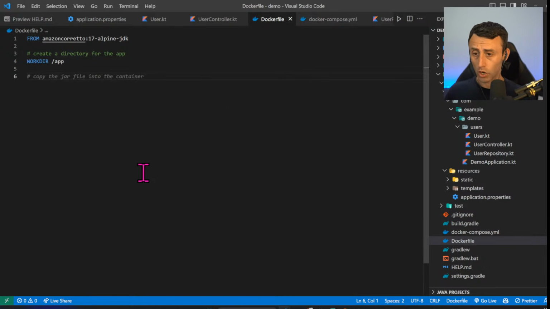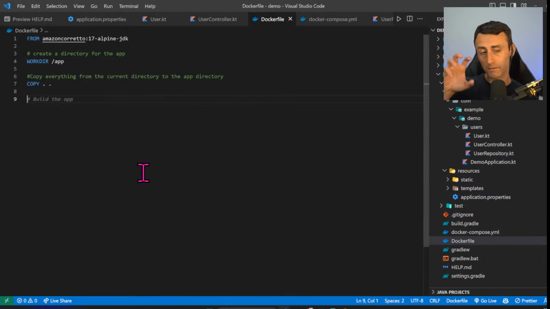Then we copy everything, copy dot. You are copying from the folder where the Dockerfile is located, to inside the Docker image file system. Then we build the project inside the container.